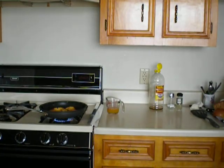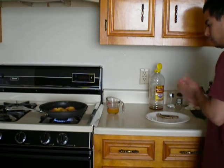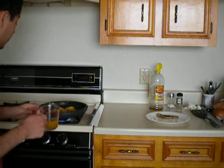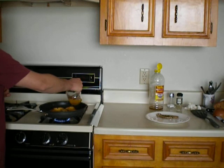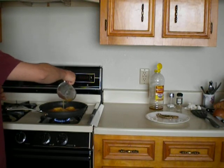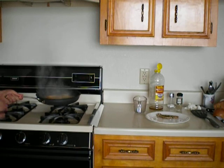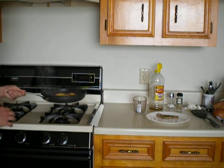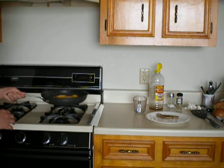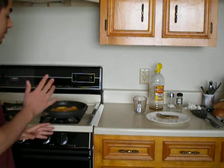Go ahead and get this out of the way. Okay, so that's been browning on both sides. Bring it down to low. Take this and just sprinkle, just kind of move it over the apples. Go ahead and turn it off. Move the skillet away from the flame and just let that evaporate. The heat of the skillet will evaporate it, and it'll make it taste a little better.